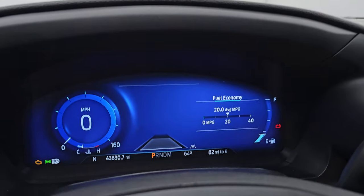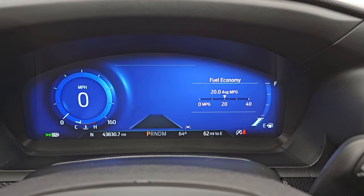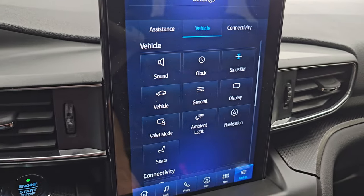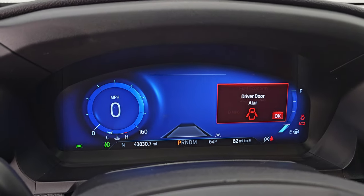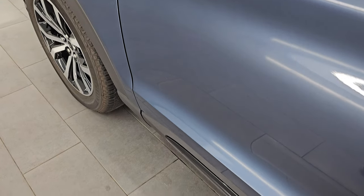Let's start it up and take a look under the hood and check out all those LED lights up front. It starts right up with no check engine lights. The backup camera is working nicely. One cool feature is that you get an ST logo projected on the ground when you open the door.